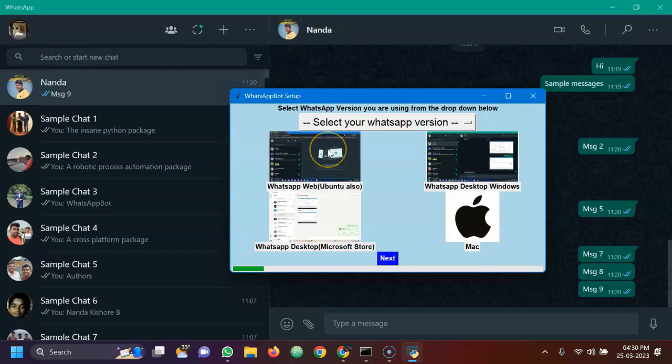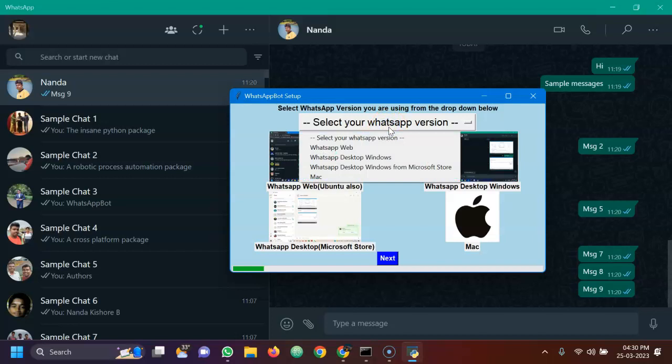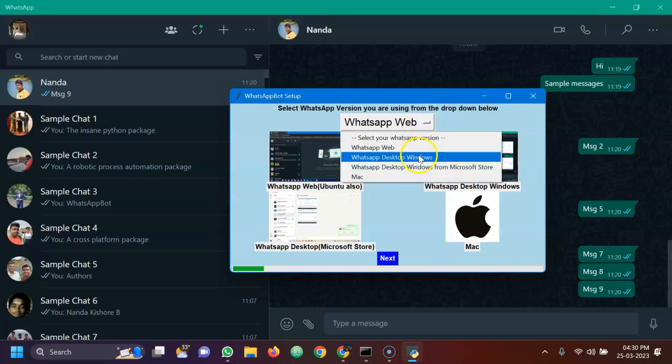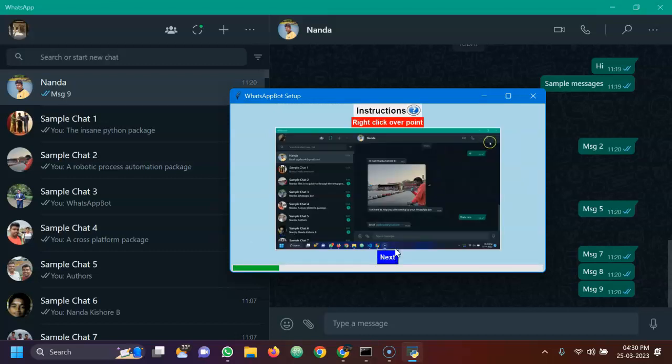And if you don't want that, you can always use WhatsApp from WhatsApp Web, from any of your browsers. So even in Windows you can use WhatsApp Web, but it has fewer features compared to the WhatsApp desktop, which I am displaying on the screen now. In case you're using Mac or other systems, you can choose them. And even if you're using Ubuntu Linux or something, you need to choose WhatsApp Web, as WhatsApp desktop is not available for them. In this setup, as I'm using WhatsApp desktop, the older version, I'll choose that and continue.